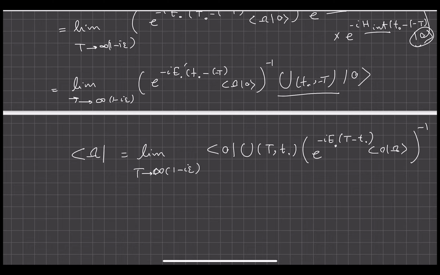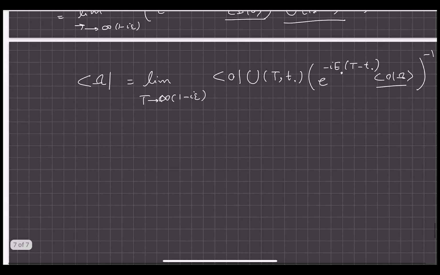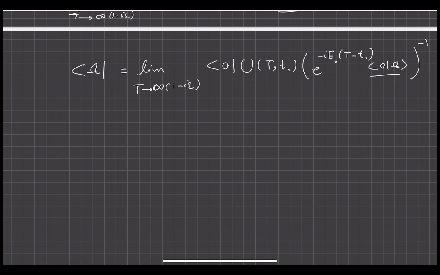And now you still don't know this inner product. But when you have this omega act on phi of x and phi of y, you will see that everything is naturally going to cancel out. Very beautiful. So this is equal to the limit of t to infinity, and then let's rewrite everything from the left to the right.